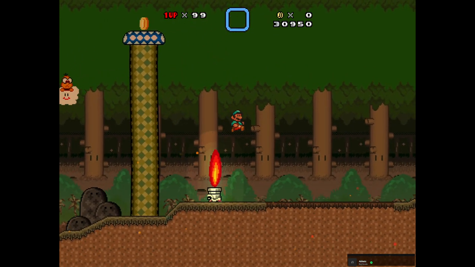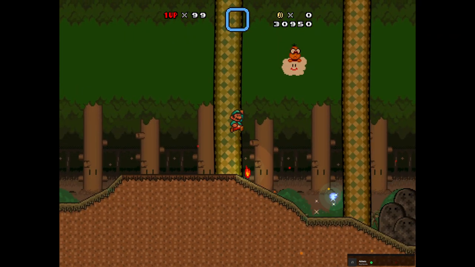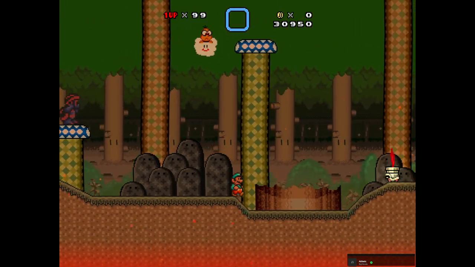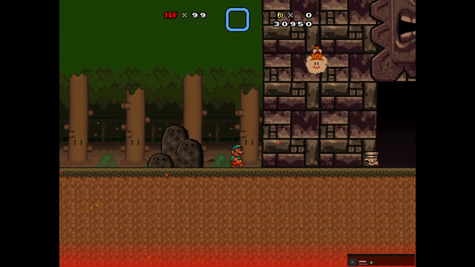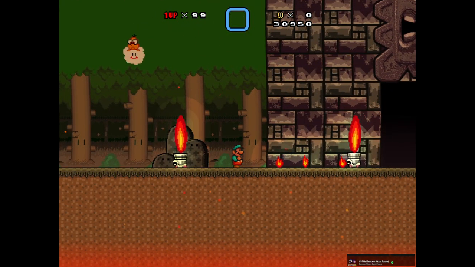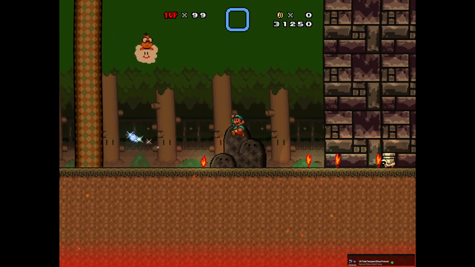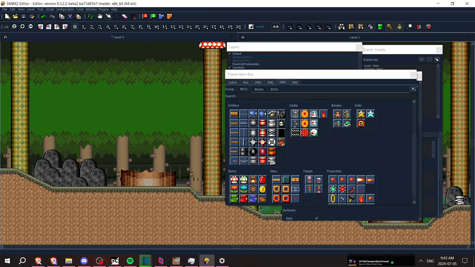Either way, here's my level so far. Basically, we have this Lakitu. He throws fire onto the ground. We also have an enemy spawner here. If you're good enough, you can kill the fire. So that's my level so far, anyway.